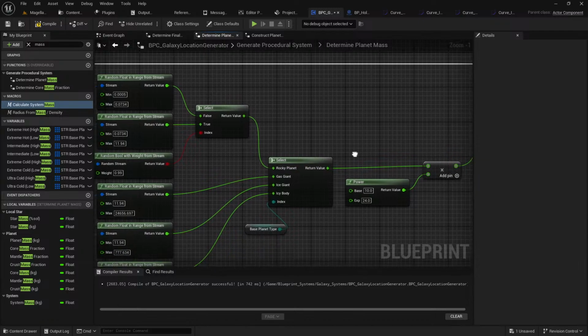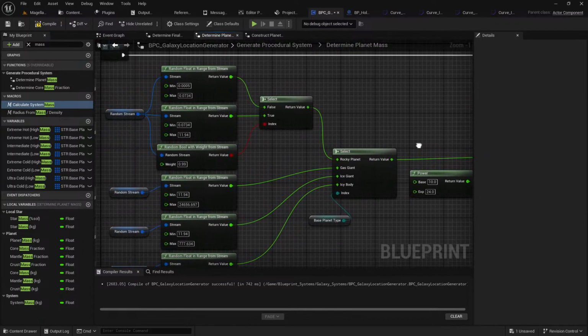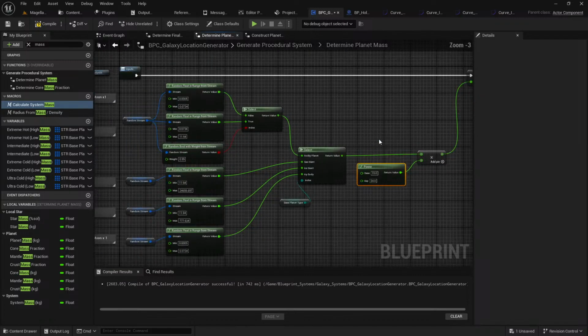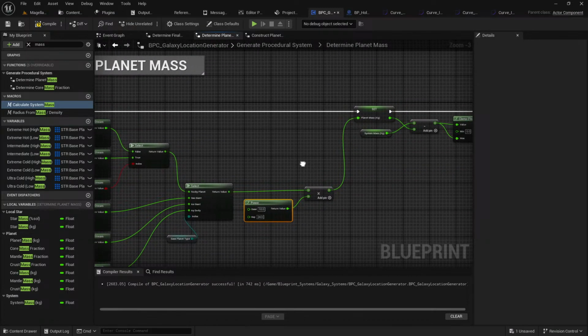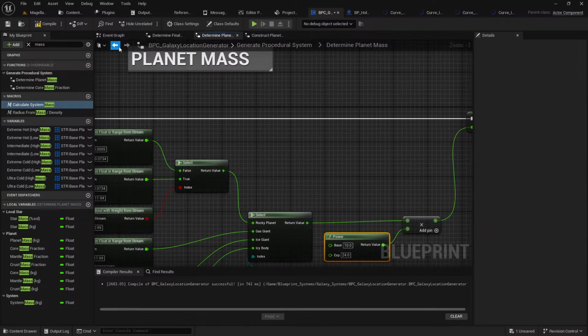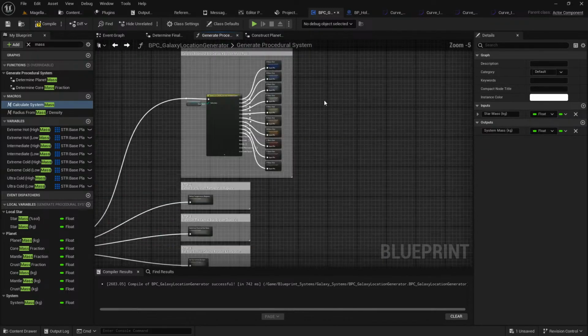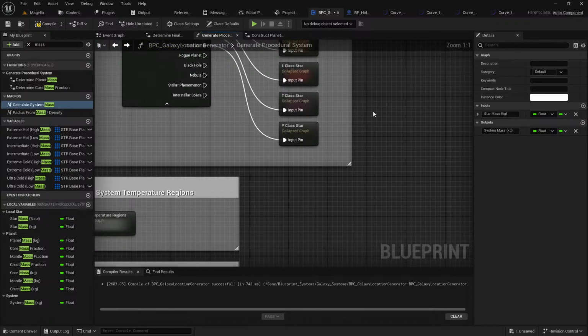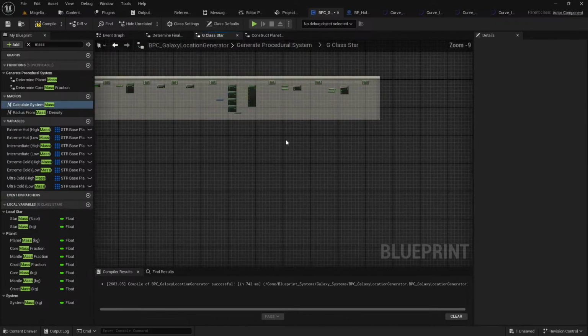So unless this isn't 10 to the 24, or unless that's not 10 to the 24, let's just check the stars themselves. We're looking at a G class.